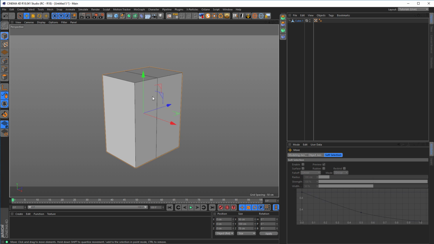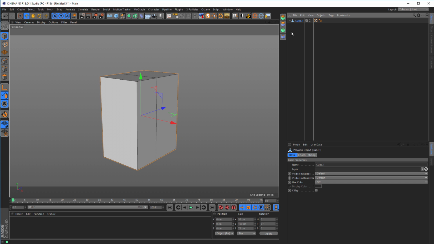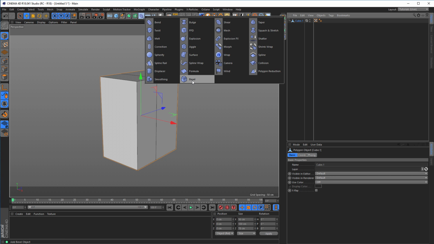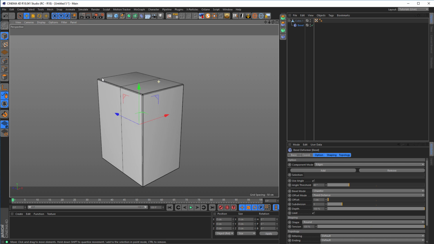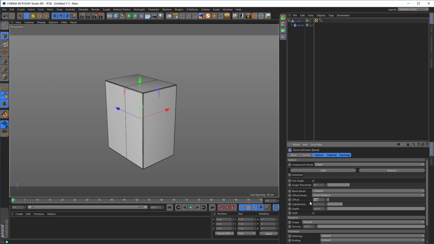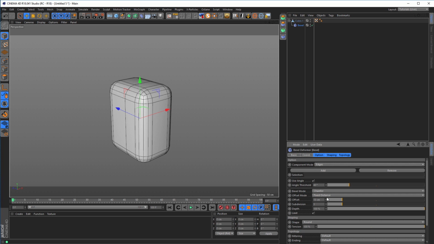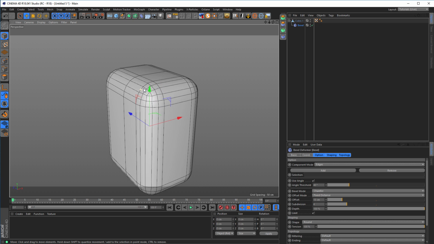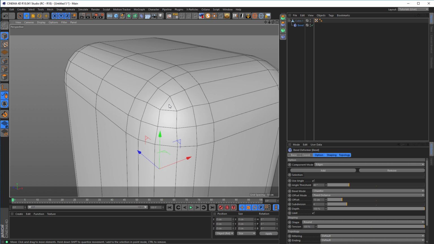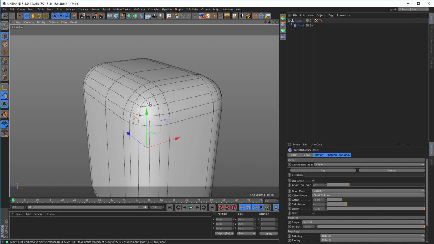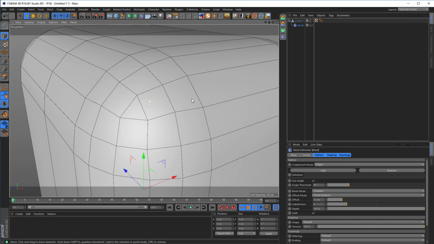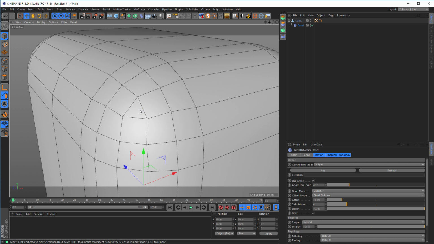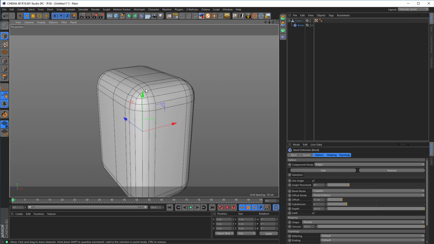Okay. Next step. We select our cube and put the Bevel Deformer under it. So Shift, click on Bevel Deformer. The bevel I did 15 as I remember, and with 4 subdivisions. It's a little problem we have here with one triangle, but with this we don't see it. We could work it into quads later on if we have time and if we want. It wouldn't be such a problem, but you don't see it, so we let it be like this.